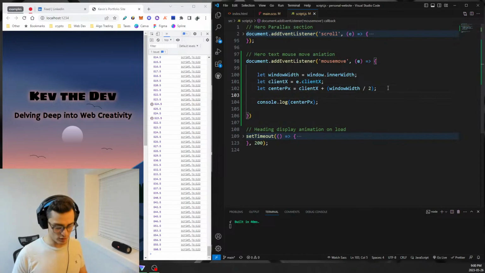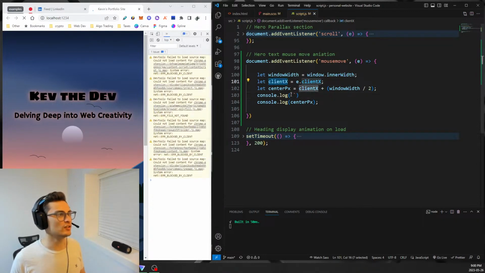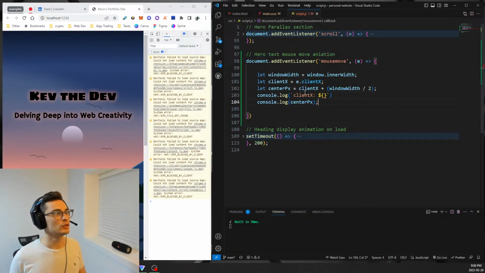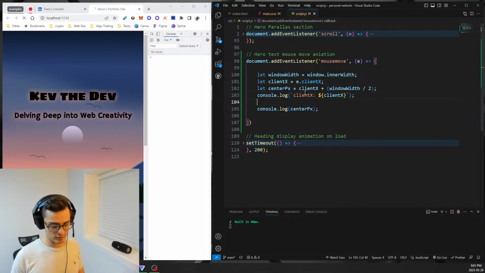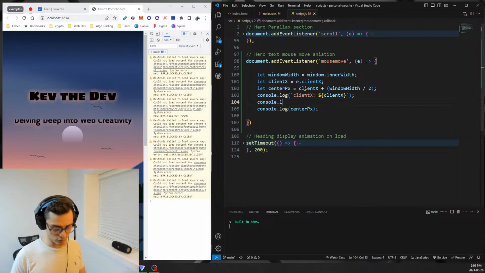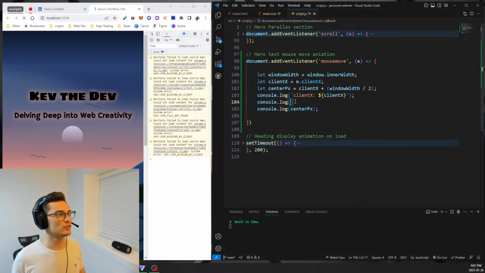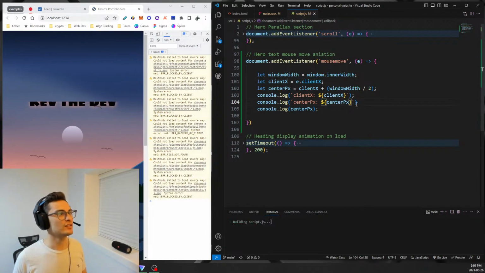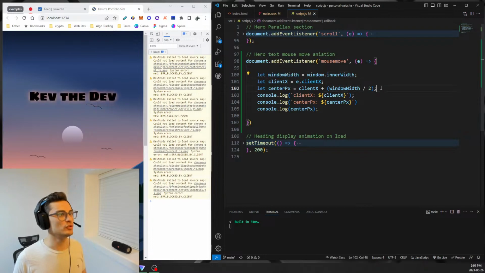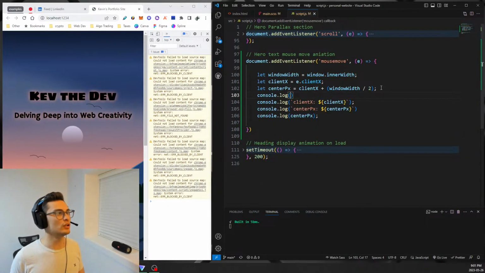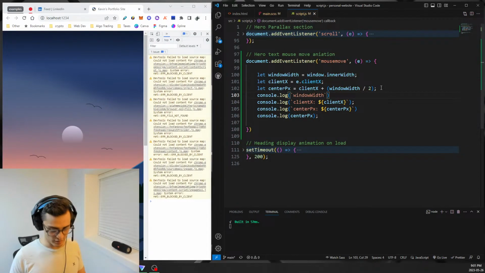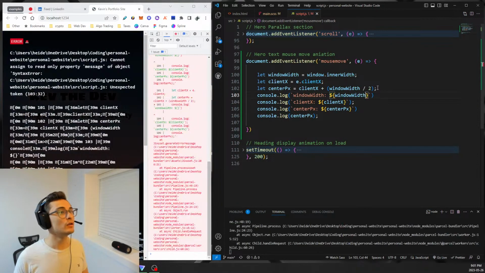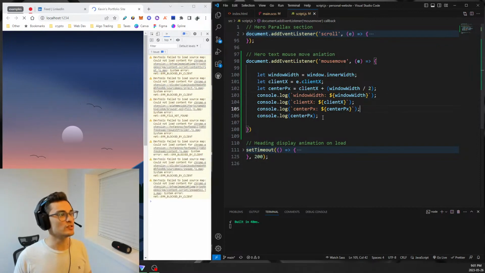Okay, let's just do a console log, and then we'll say the client X is that. Console log center px, center px is that, and we'll also do the console log of that. Cool. Just get these guys in there as well.